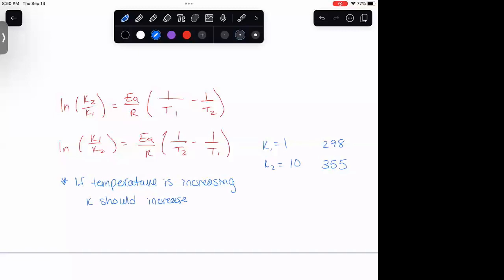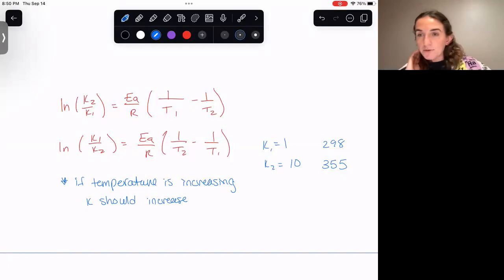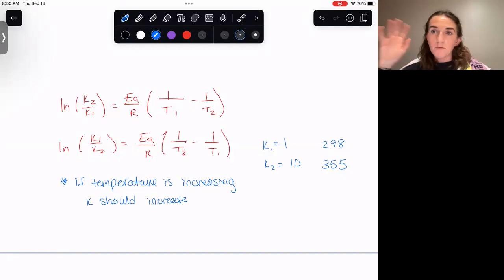For these two equations, in what situation would you use either or? Because it's like the same one. Yeah, no, it's okay. I just wrote them down because some people like to have K1 first on their natural log, and some people go 1, 2 because they like to go in order, and some people like to have a higher number over a lower number. Whatever, you only need to memorize one version of it. It's just whatever you like to look at better.